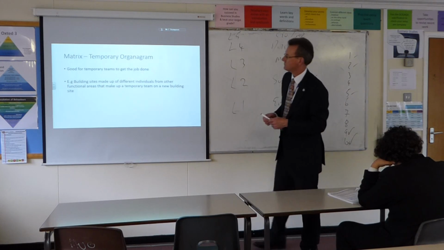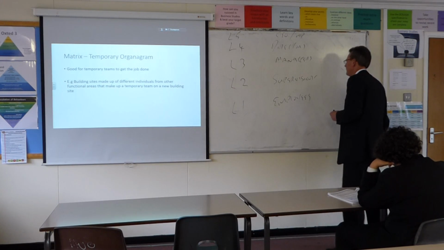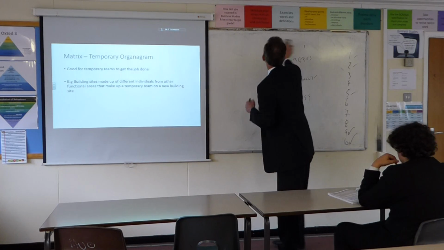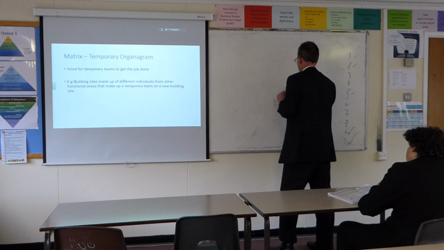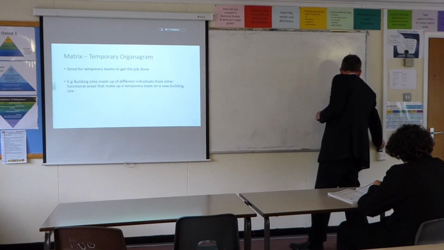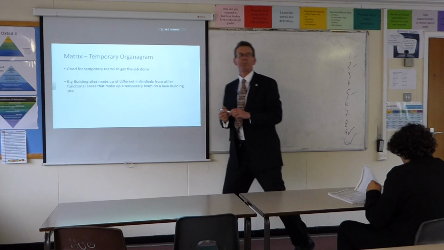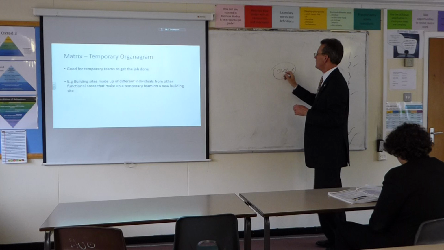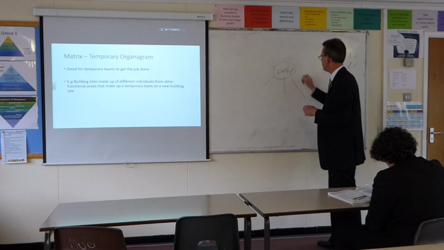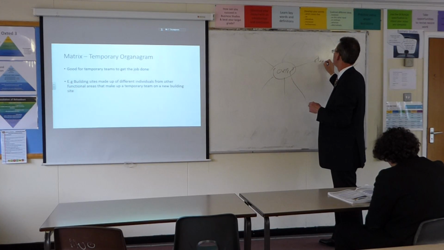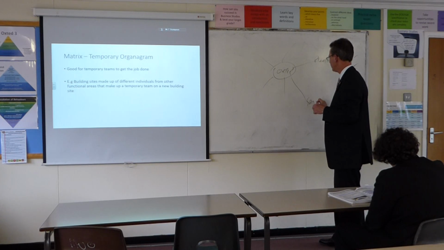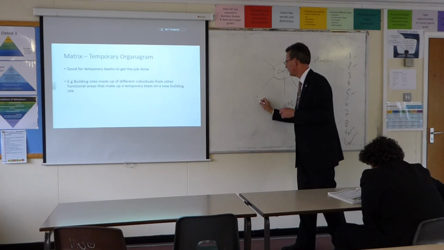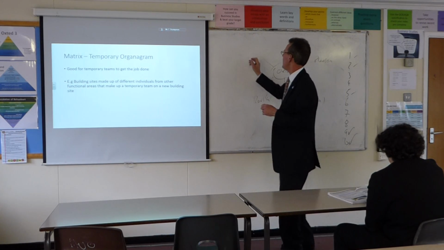Next slide. So there are different names that you need to know about. And a matrix structure, if you get asked that for 2 marks in an exam question, a matrix structure is a temporary structure. So say you decided to build houses in Oxted, your company might be so big, you might pull a plumber, a sparky, a carpenter, a roofer, and a brickie.